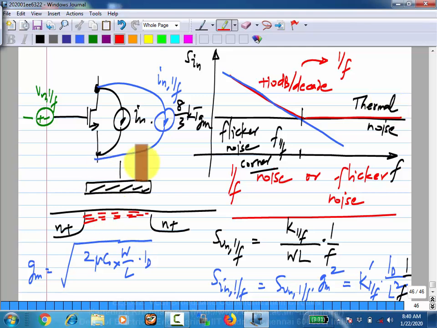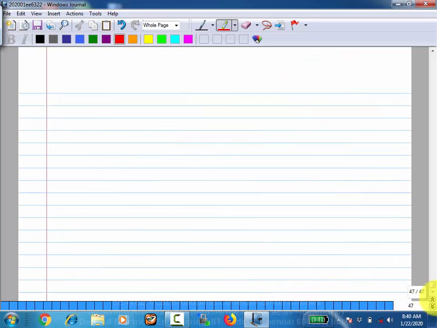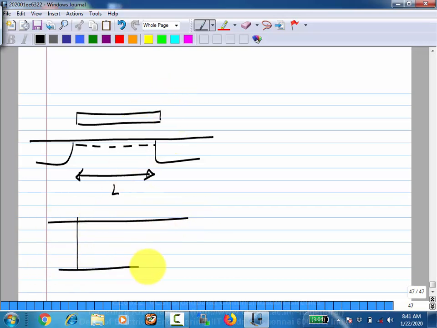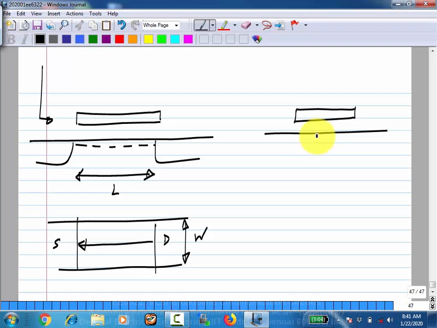So FinFET is basically the same thing, folded up. I don't know if everybody has heard of this, but this part here is where the gate controls the charge, and this charge is available to you. This is the lengthwise dimension, and this is the width. The current flows from the drain to the source like this. Now if you look from this side, the cross section again simply looks like this. You will have the channel here.